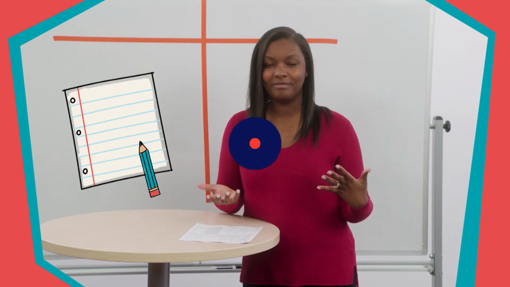Today, we're going to learn about how to identify and interpret figurative language like metaphors and similes in a text. To do this, we're going to create a two-column T-chart. So you're going to need a piece of paper and a writing utensil. While you grab your items, I'll go and get mine too.